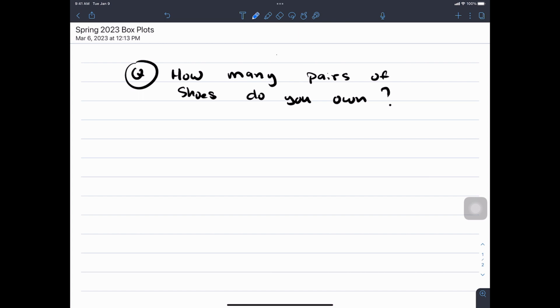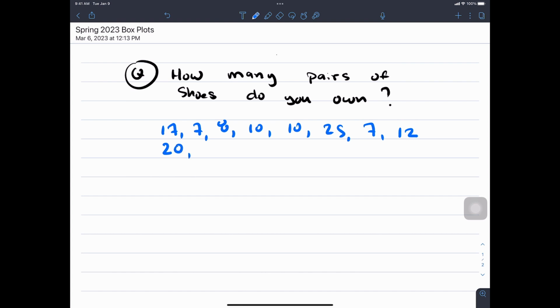That's okay. How many pairs? 17. Good. I like that number. How many? 7. How many pairs? 8. All right. How many pairs? 10. How many pairs? 10. How many pairs of shoes? 25. Ooh. How many pairs of shoes? 7. How many pairs? 12. How many pairs? 20 plus. I don't know. Say 20.